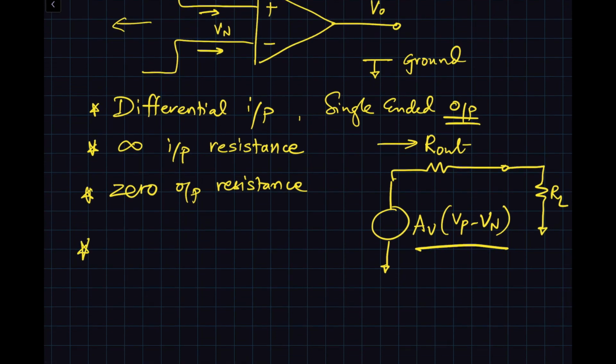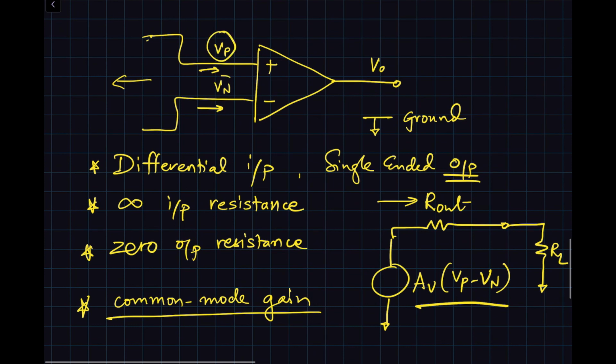I'm going to use a new term now and I'm going to explain it to you. We call it common mode gain. So what does common mode gain mean? What does common mode signal mean? Common mode means something that's common to both the terminals. So we are looking for any signal that's common in both the Vp terminal and the Vn terminal, and that's what we call common mode voltage. We don't want to amplify any voltage which is applied to both Vp and Vn, a common mode voltage.